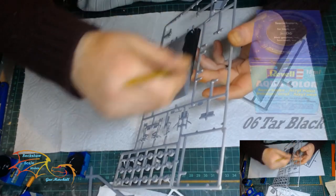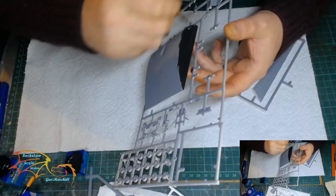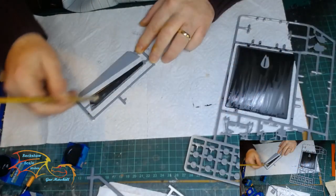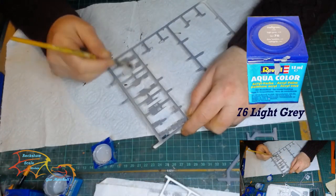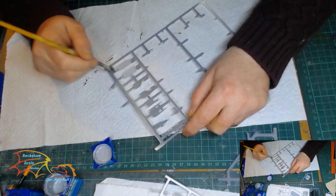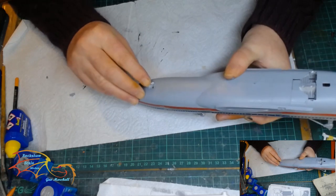So I'm painting this in Revell Aquacolor 06 tab black, and this is going to be for the base and the stem for the stand as well. This is going to need roughly about 2 coats before I'm happy with it. I'm using Revell Aquacolor 76 light grey, and this is for the covers of the landing gear base. Once they were dry, I was able to start putting them in position.